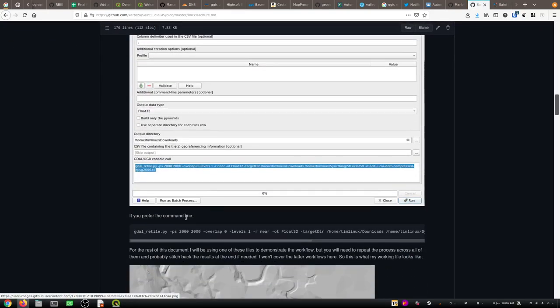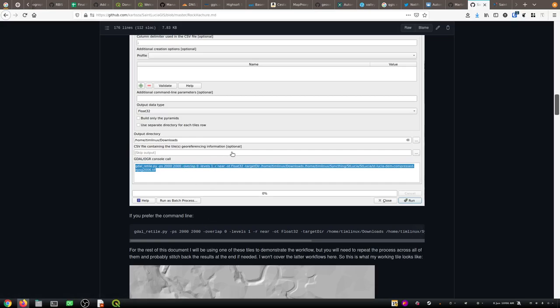Putting the actual command in your workbook is nice because you can just run this from your terminal window, and then if you combine 10 steps in a process, you can put them in a little batch file and just run them one after the next in your terminal window and automate things.